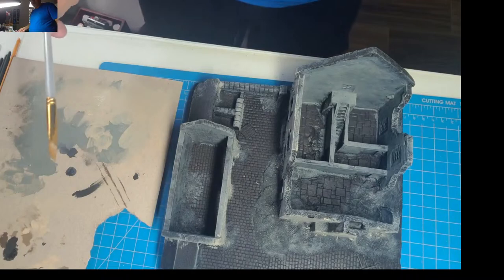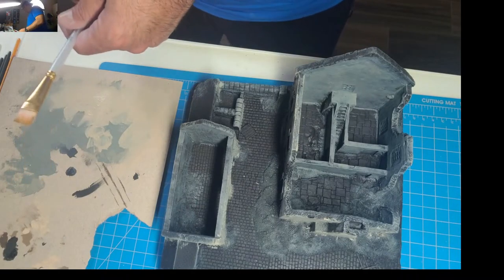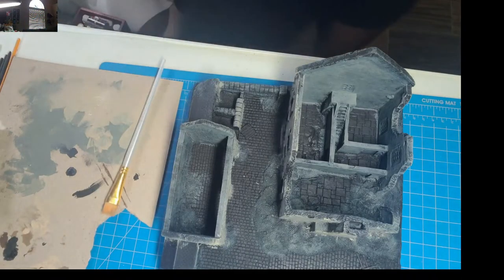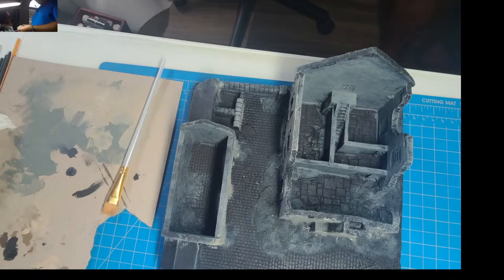15 millimeter 3D repurposed Arab buildings. Oh, that's much easier than this. Arab stuff's cool. Speaking of which, let me get my Arab buildings out. I really like the way these guys turned out. I think this is old JR Miniatures.